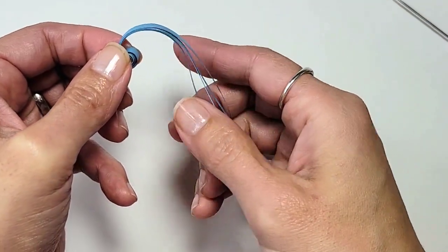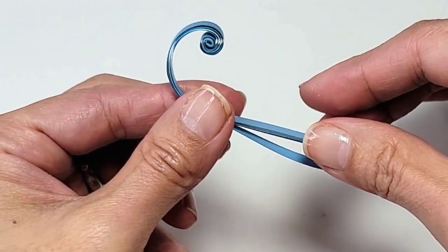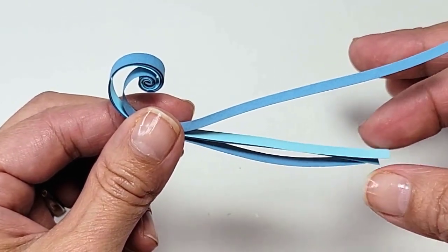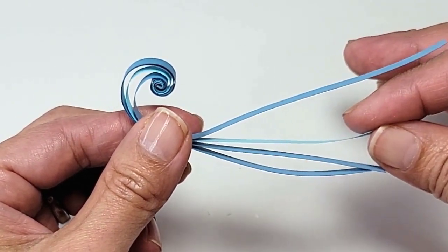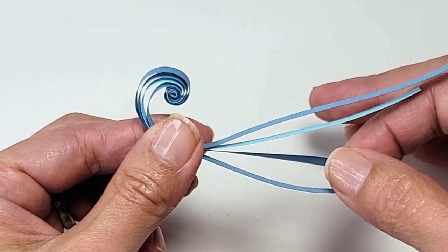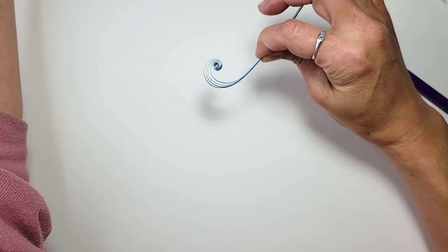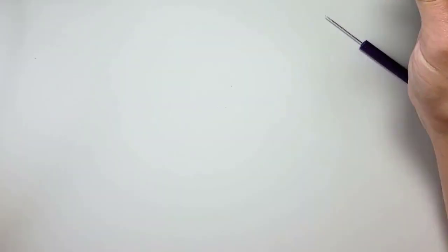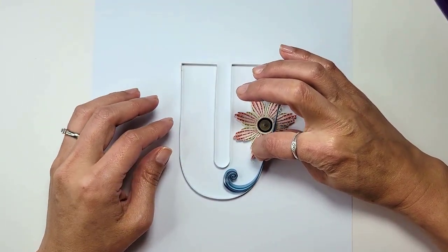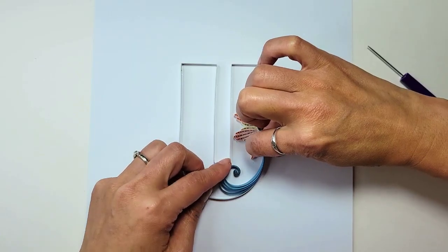And to make the awesome concentric lines, very simple. You hold the bundle on the side and then you pull the tails one by one so the strips are spaced the way you want them. Alright, let's get that U back here and see how we like the swirl. How does it fit in? We can figure out how long we want it, make any adjustments if needed.